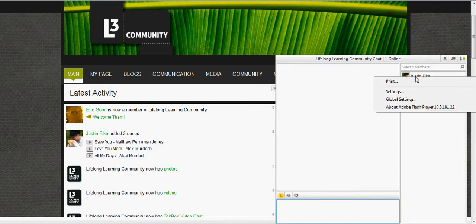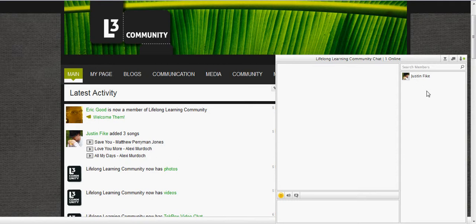But when there's multiple people here, you'll be able to click people's names and invite someone to a private chat if you just want to talk one-on-one. And then for those of you who want to be on site without people knowing that you're there, if you're just there for 5 minutes to update something or post a blog and you don't want to get pulled into a conversation, this little icon here with the person image with a green button next to it, if you click that, it's going to hide you. You'll be able to see who's here, but people won't be able to see that you're online. So if you want to chat, you would just want to make sure you're online.